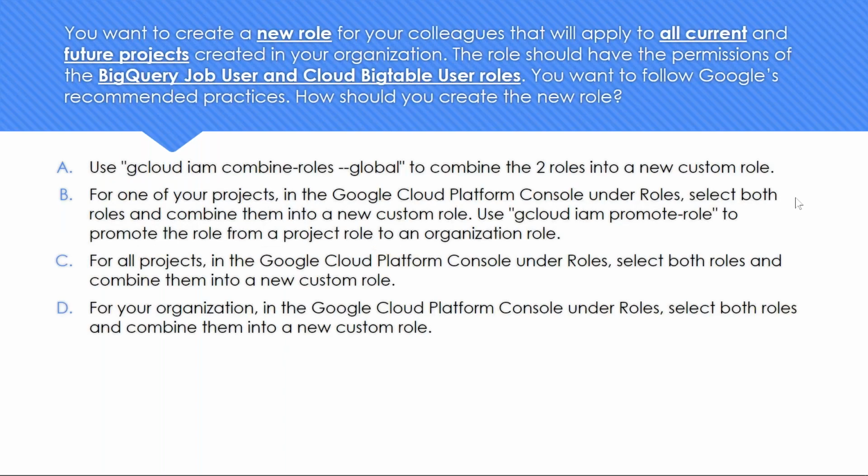Next question. Little tricky. I'm going to give 2 minutes for this one. I have tried to highlight some important words. Focus on this. You want to create a new role for your colleagues. New role that will apply to all current and future projects created in your organization. The role should have the permission of BigQuery job user and Cloud Bigtable.